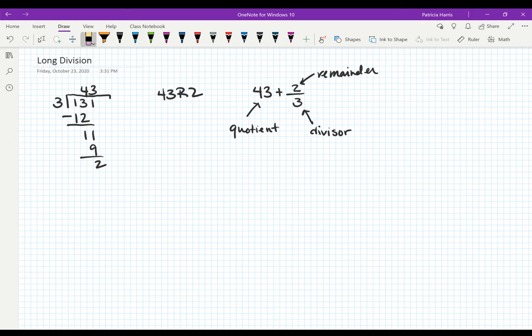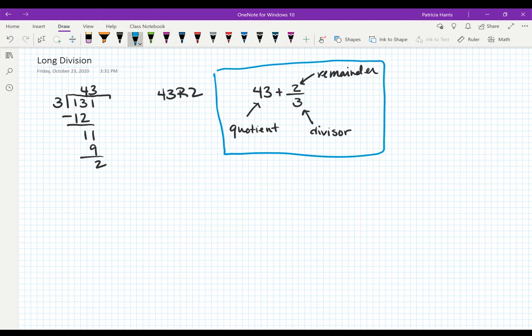Okay, so now we're going to do long division, and I wrote here kind of an example of the long division that you did in elementary school. So long division by polynomials is very similar, but we're not going to write our answer with like a 43R2. We're not going to go into decimals or anything like that. We're going to write our answer more like this. Okay, so we have our quotient, we have a positive sign because we're going to add, and then our remainder over our divisor.